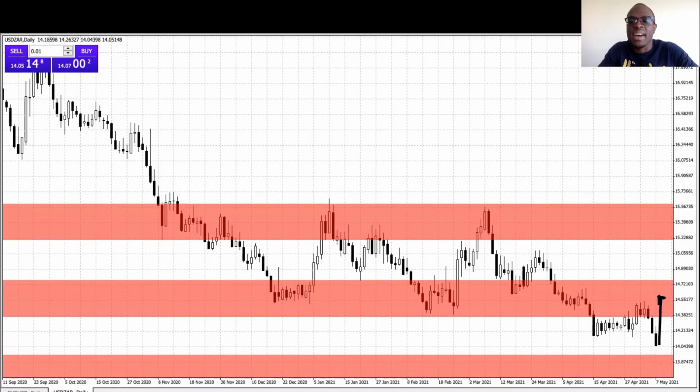14.5517, forming a higher high. And if it pulls back to form a higher low, then we'll be expecting movement to the upside, where it will come and test this resistance zone and maybe continue sideways movements or break to the upside. But this movement does not have a higher probability based on the structure and the patterns that we have.